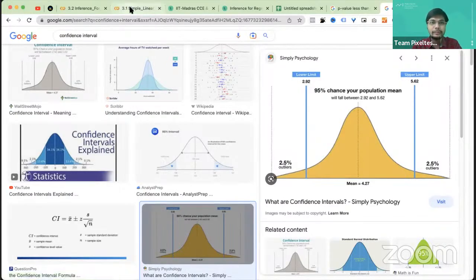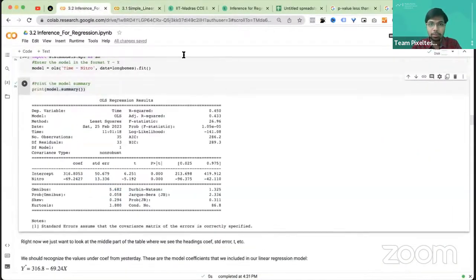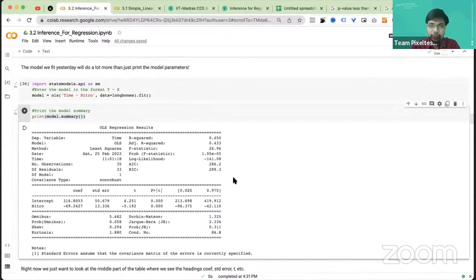So do not be confused by the number which says 0.975. So it is starting from 0.025 to 0.975. So 2.5 is left out here, 2.5 is left out here. Right, so the 5% is left out and the 95% chance is it will be between here and here. 100% chance that it will be between the minimum and the maximum value, right? 95% chance it will be between -96 to -42. Okay. So I think this is what we have covered here.